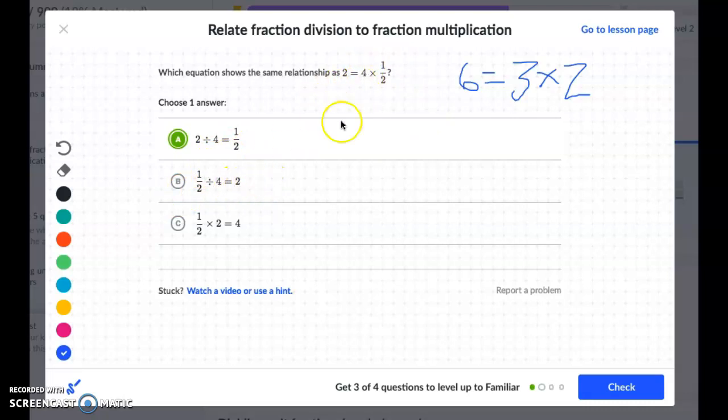But again, let's try. I'm using the correlating numbers to try this. So half divided by four, two divided by three equals six, nope that's not going to work. Half times two equals four, so two times six equals three, that's not going to work either. So notice I just changed it to a more doable problem and then I used the numbers that are in the same locations to see which one of these would actually work.